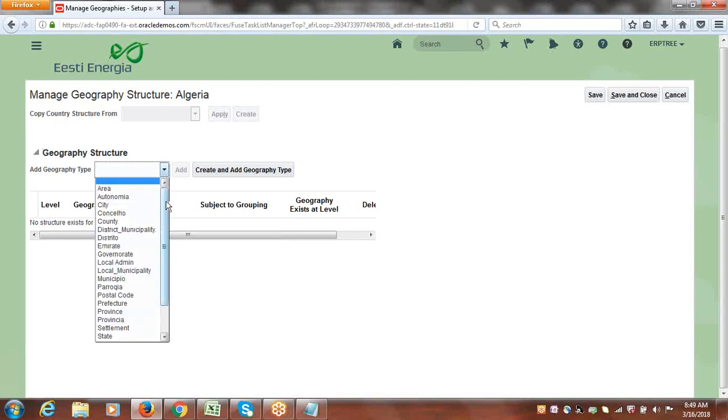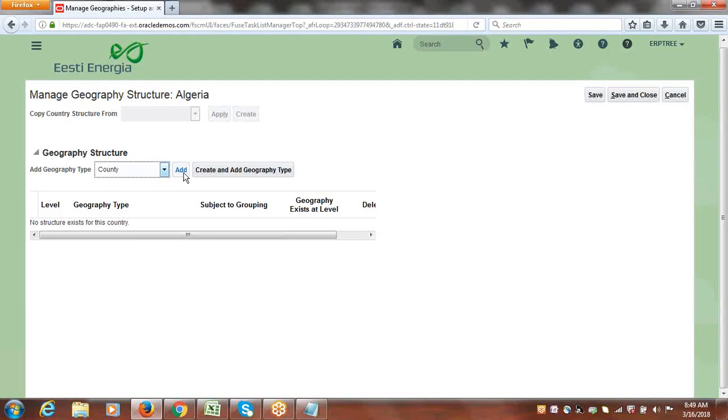Generally, we don't do all this. The point is that whatever Oracle is providing, that data will be loaded, because it will be as per the actual requirement; they provide only standard structure data. So here I want to give county. Yeah, please.